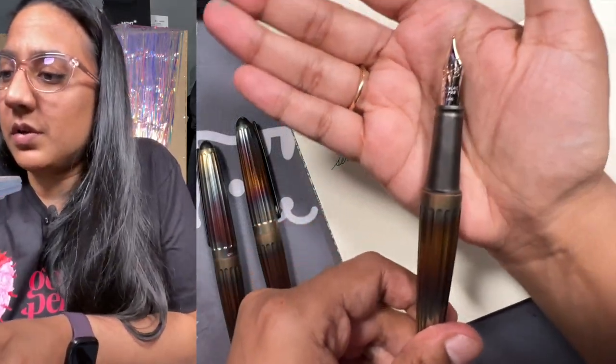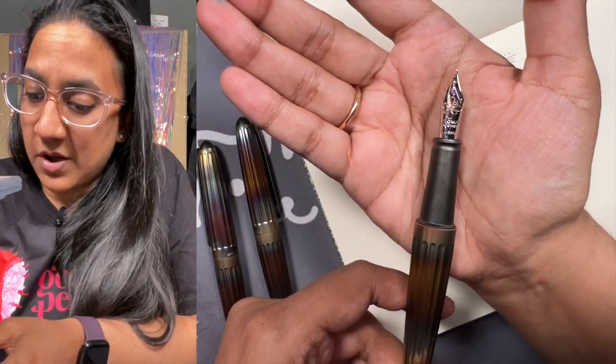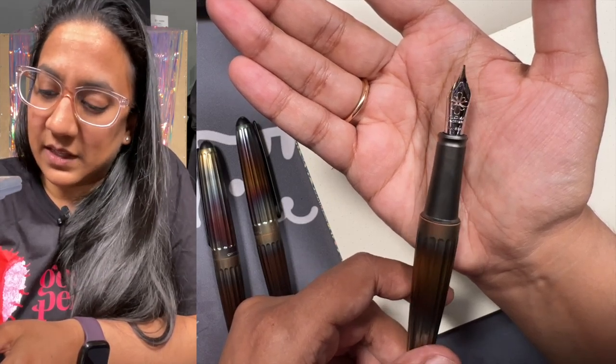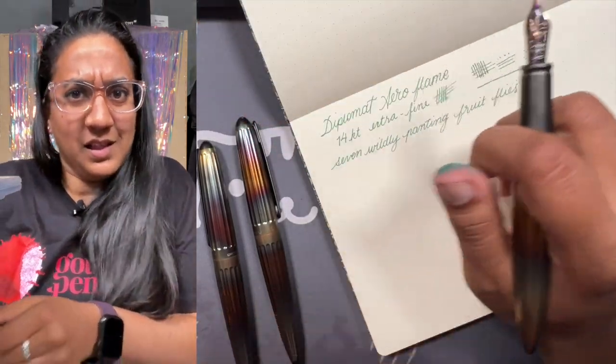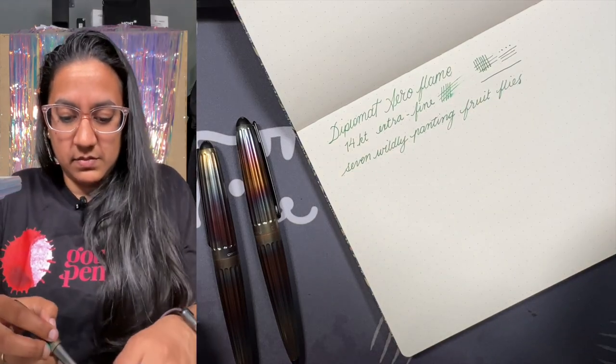Let me just show you the nib. The nib is two-tone. It has the diplomat flower on it. No breather hole, single slit. Just like the details, like the engraving and stuff like that. But really cute little nib. I like it. So this is the, oh no, this is a medium.